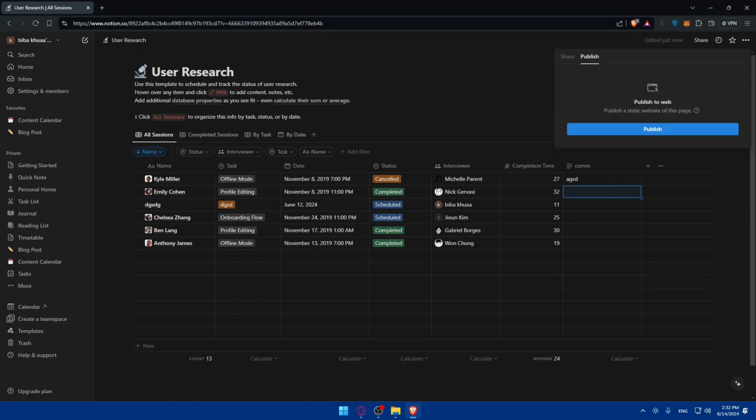And that's going to be it. So you've learned how to create and customize columns in Notion. Columns are versatile tools for organizing and presenting your content in a structured manner. Whether you're working with tables, databases, or page layouts, columns in Notion empower you to create visually appealing and organized information spaces.